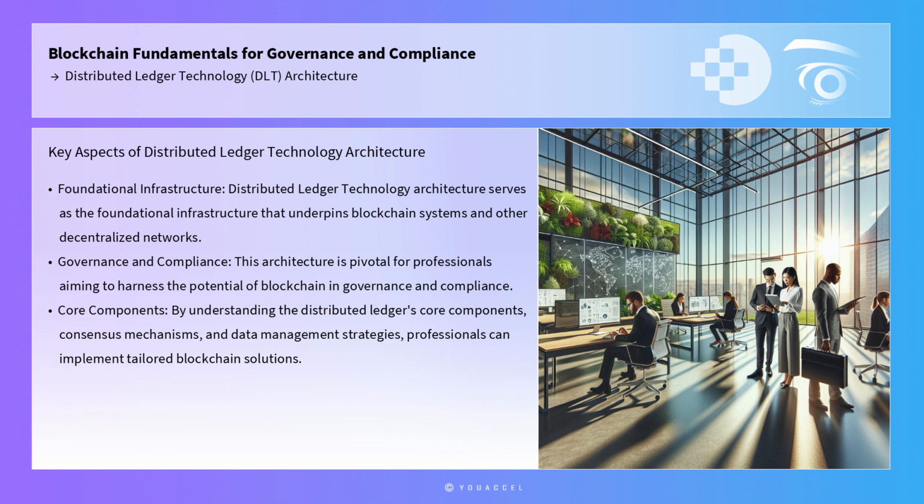Distributed ledger technology architecture serves as the foundational infrastructure that underpins blockchain systems and other decentralized networks. This architecture is pivotal for professionals aiming to harness the potential of blockchain in governance and compliance. By understanding the distributed ledger's core components, consensus mechanisms, and data management strategies, professionals can effectively implement and govern blockchain solutions tailored to specific organizational needs.